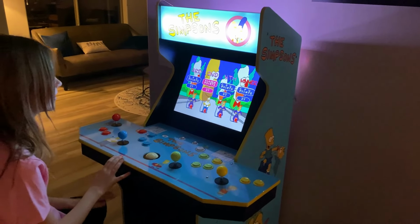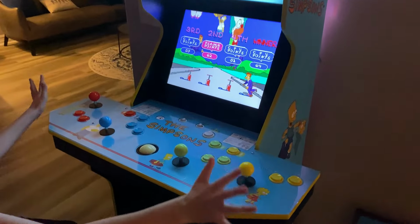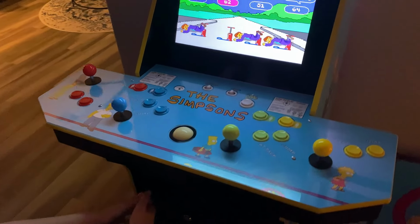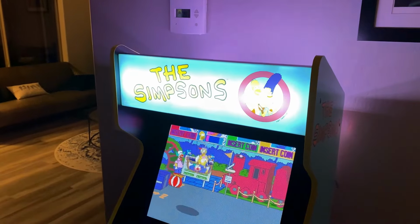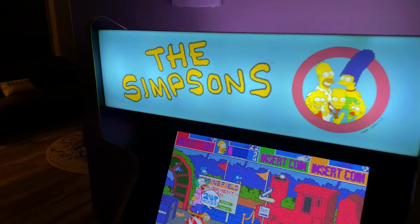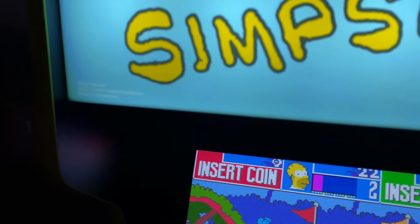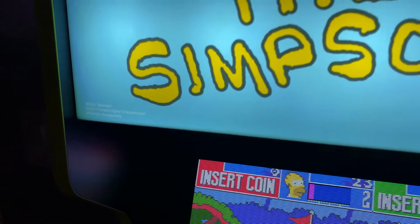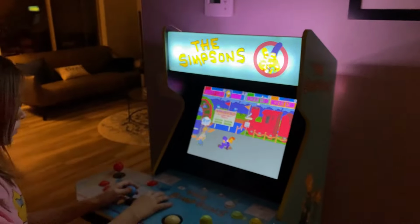So just checking out the physical aspects of the cabinet first. Obviously you've got the four player deck here with the trackball for the bowling game. Excellent lit marquee. This looks really good. Somebody posted some comments online about the quality of the edges. I think that might have been a defect on their cabinet. Ours looks pretty cool. Definitely one of the better ones.